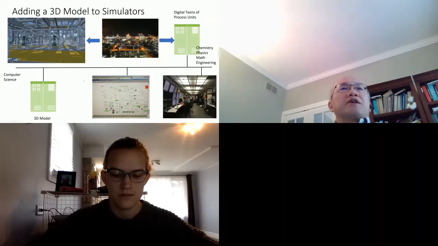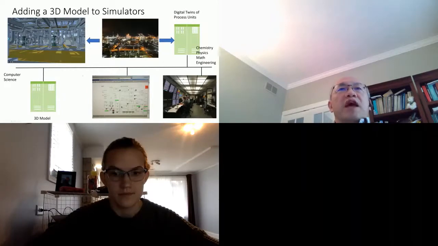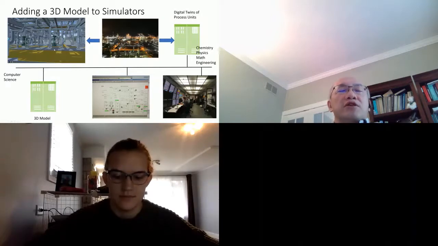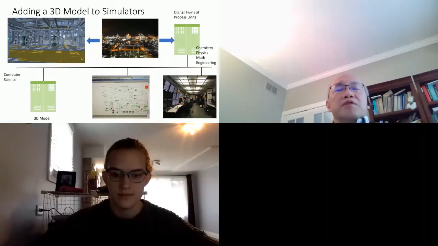This person does not necessarily have to be in the same room; they could be in a separate location, and they could do what we typically do in real life, which is that there will be radio communication between the inside operator and the outside operator. So that's where the 3D model brings in a lot of things that are not possible, to bring this very close to the actual real life experience.